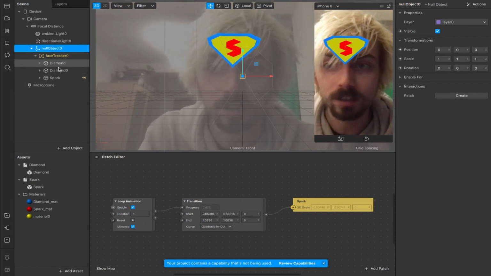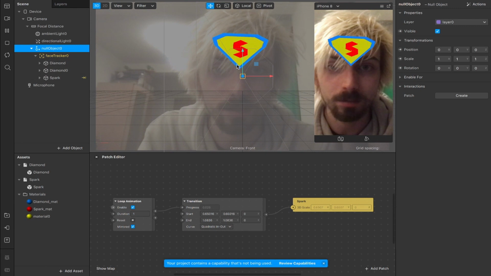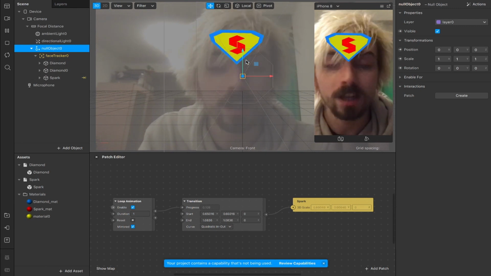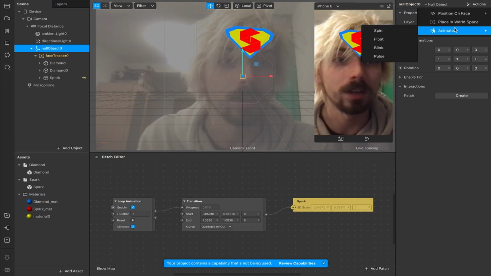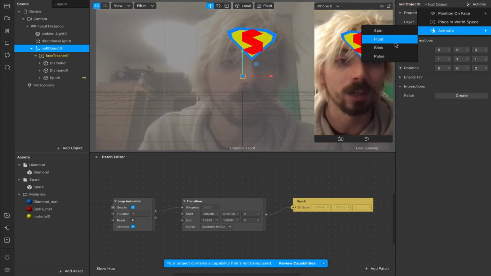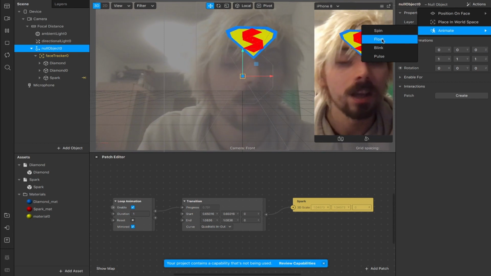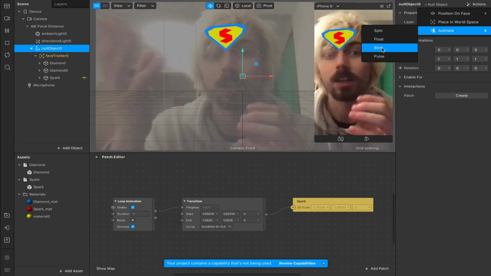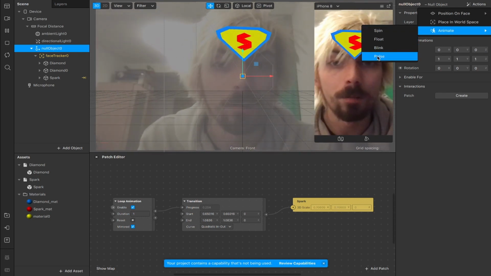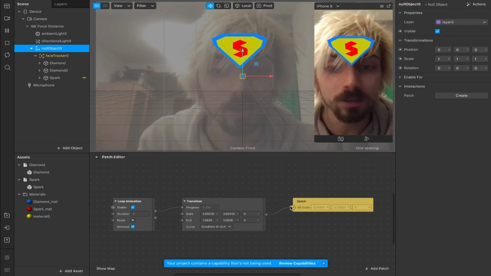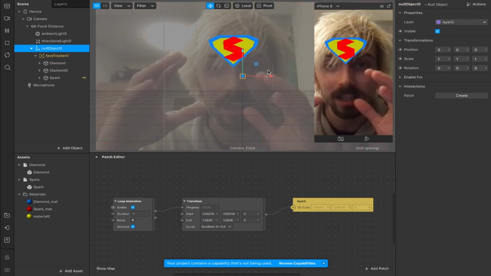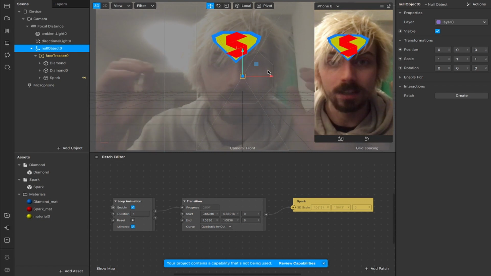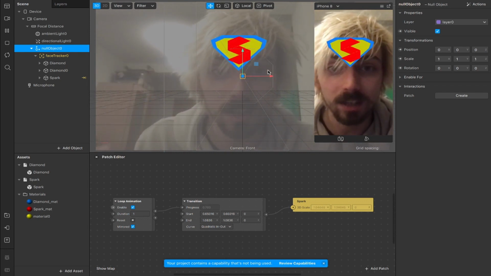All three of our objects, the two diamonds and the spark S shape, they're all set up in the exact same way. And then what I was going to show you next is if you click this action button up here, then you can animate and you can select from this drop down menu whether you want the S to spin, float in place, blink, which is like reappear and disappear, or pulse, which is what I have here. So this is all set up. I adjusted some of these values originally so that it would fit inside of here. And as you can see, it's scaling in and out from the center of the S, which is great, which is exactly what I want.